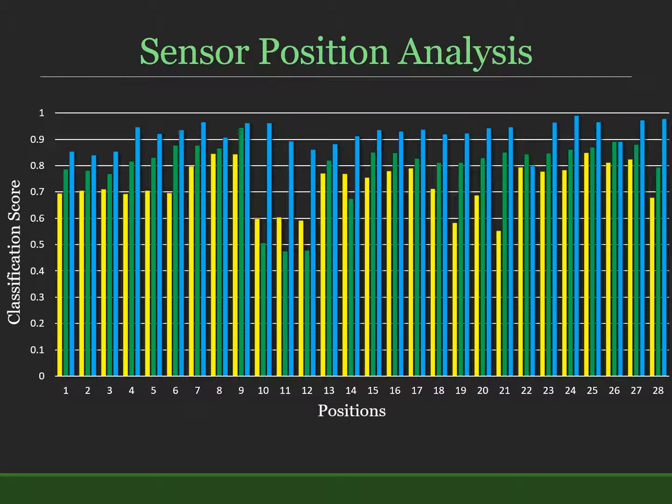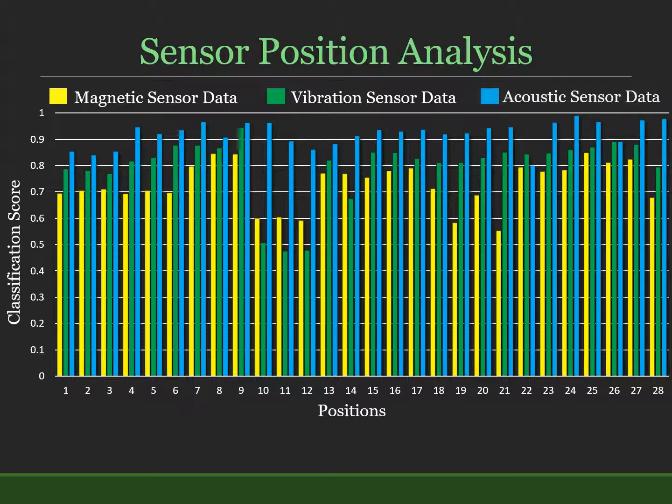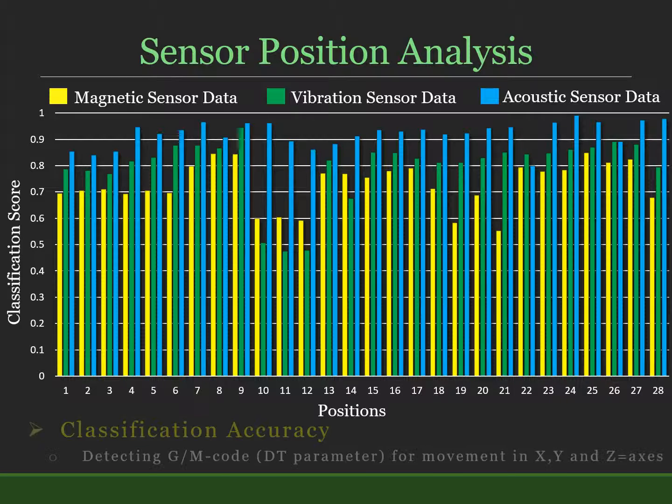The accuracy score of IoT sensor data is shown in the slide. This score shows which of the sensor positions are capable of better classifying the stepper motor movements. It may be noticed that for different positions, the classification accuracy is different. Moreover, these accuracy results also correlate with the mutual information between the various sensor positions and the side channels themselves. Based on these values, a single position is selected for each of the sensors. However, since 4 acoustic sensors are used, positions with higher classification accuracy are selected for the sensor placements.